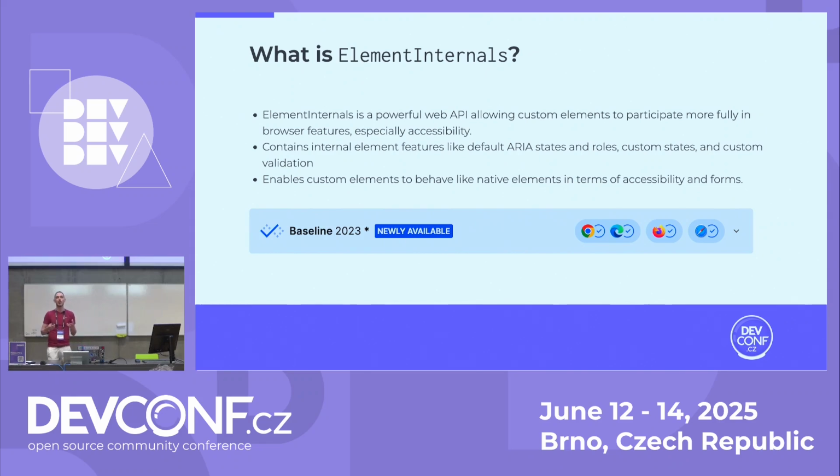It also comes along with another API called form-associated custom elements. That allows you to take a web component and make it act as if it was a native input element, or if it was a button element or something like that. You can have your custom element submit along with the form. Once you've declared that your element is form-associated, then you can use element internals in order to do stuff with the form, to set a value for the element, to do form validation, to set custom states on your element, that kind of thing.